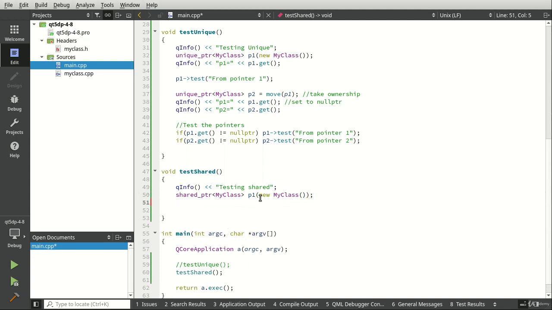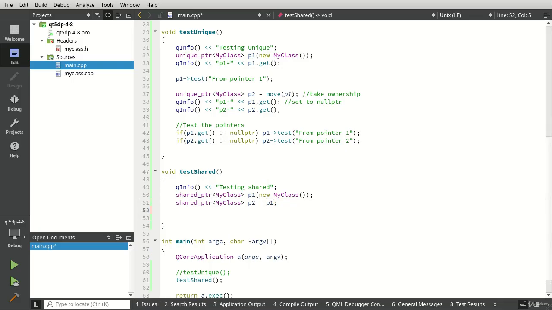And then we're going to just grab this guy, and we're going to make P2. But we're going to say P2 now equals P1. That's right. So we're basically taking this variable and pointing it to the other pointer, or I should say both of these variables now point to the same instance out on the heap somewhere.